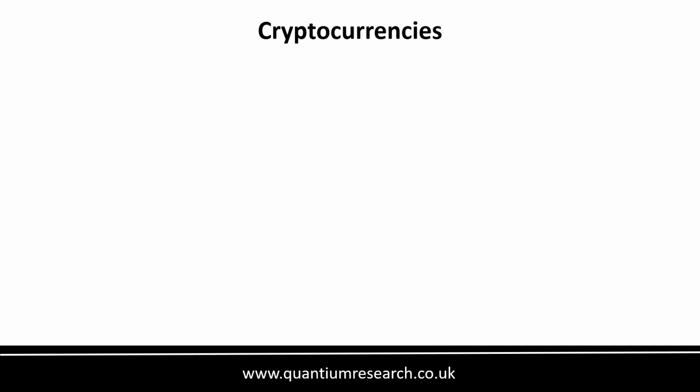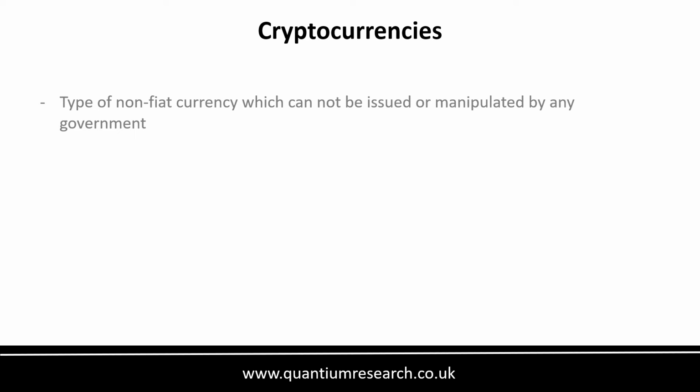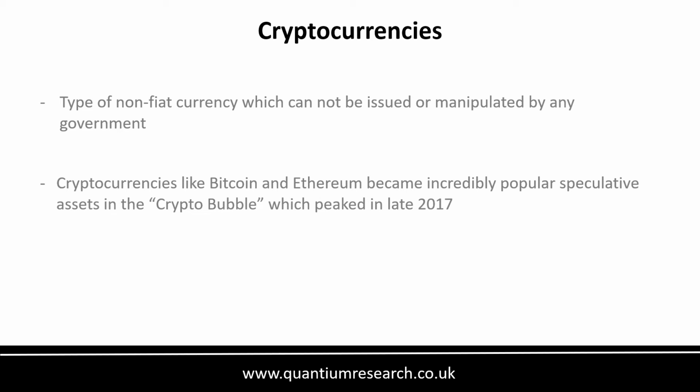Cryptocurrencies are a relatively new asset class, and they became extremely popular in the crypto boom. One would really argue that they have become extremely popular, as we saw the value of coins like Bitcoin and Ethereum explode before they peaked in late 2017. Cryptos generally tend to be much more volatile than any other asset class that you'd come across.